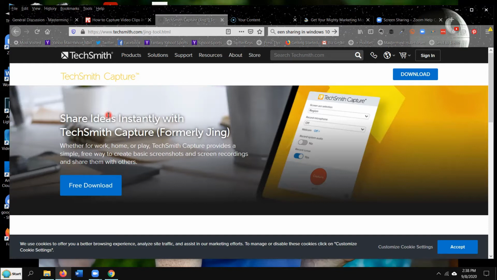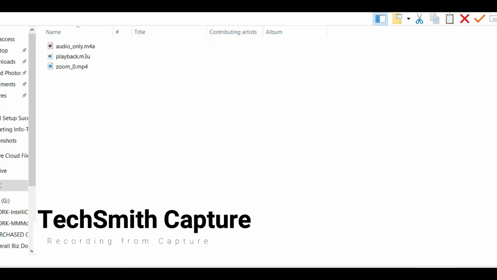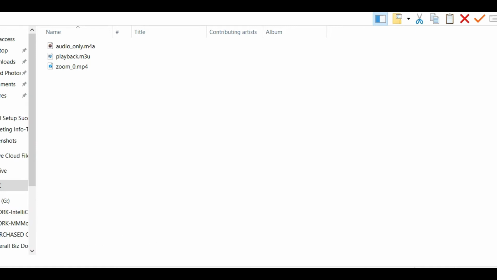But Jing is easy and lightweight, and I noticed that I don't actually have the new version of TechSmith Capture on my computer, so I'm going to download it and then show it to you on my computer later on. So I'm actually using TechSmith's Capture right now because it was still sitting there in my menu, and it's recording the progress that was happening as my Zoom video was converting its local recording onto my computer. And when it opened up, it gave me the option, did I want the static, take a picture, or did I want to turn it on to video? And the little microphone icon was operating so that I could do voiceover.